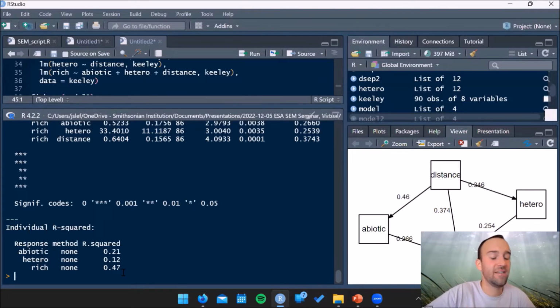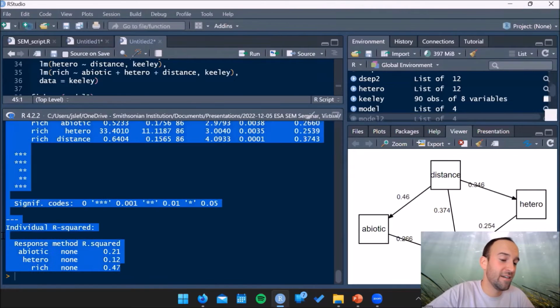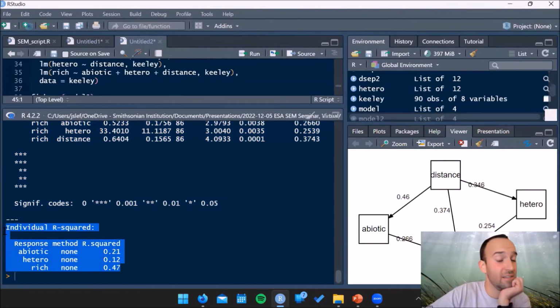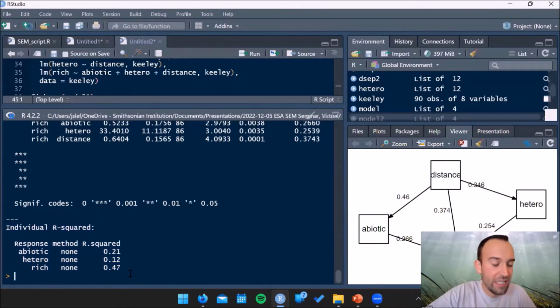It says, okay, you have these significant coefficients. To what degree are you explaining the variance in these responses as a consequence of these fixed effects? And I should note that for model classes in excess of LM, so I'll make a mention of this when we go back to the slideshow very quickly, these R-squareds or pseudo R-squareds can be extracted from GLMs, GLMMs, so if you have mixed models.